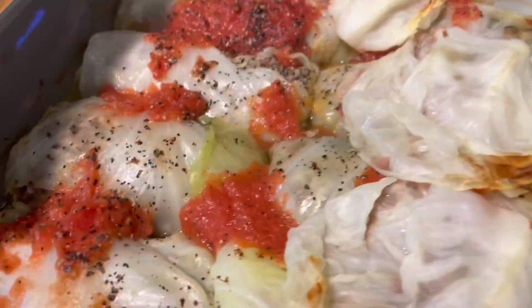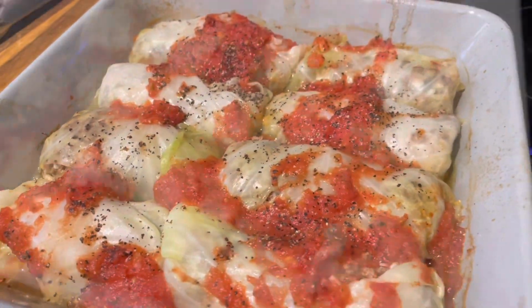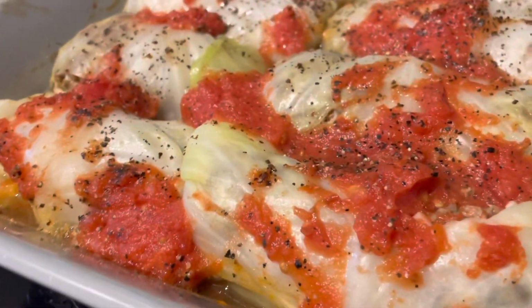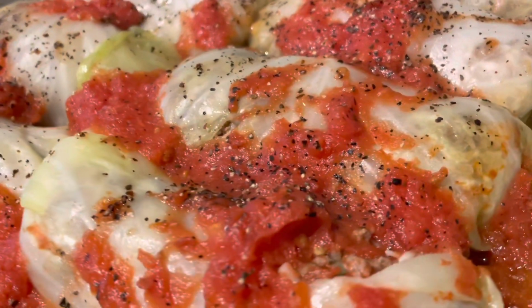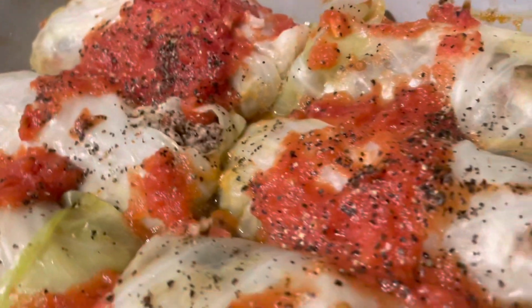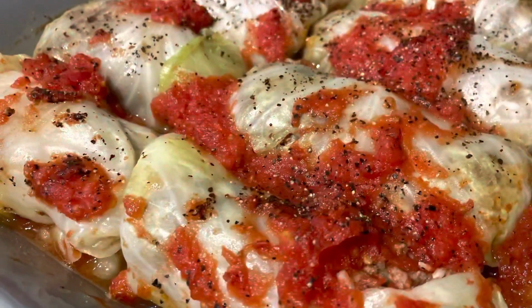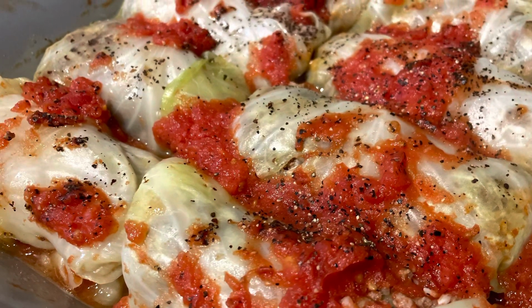Now, this is important, guys. You can eat this now. It's all good if you eat it now. But if you wait until the next day, they are fabulous, guys. Place you some pecan sauce or some pico de gallo on the top and some sour cream, and you will eat yourself to death.